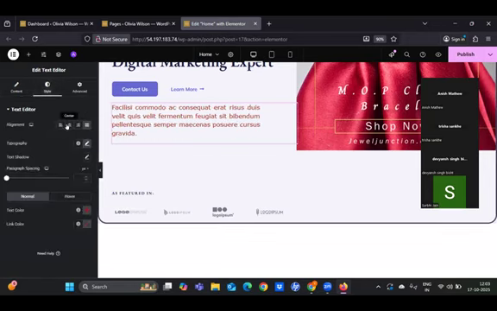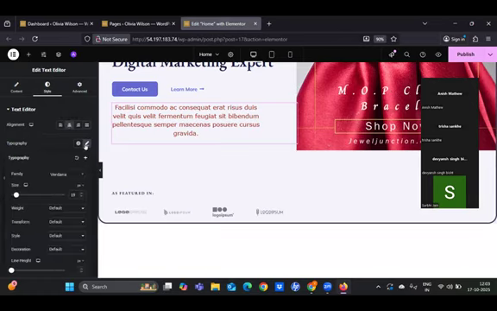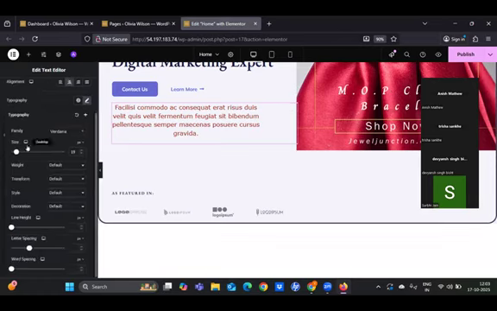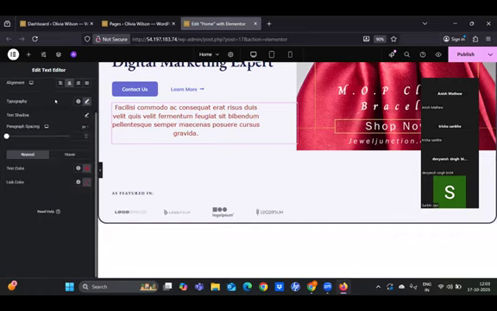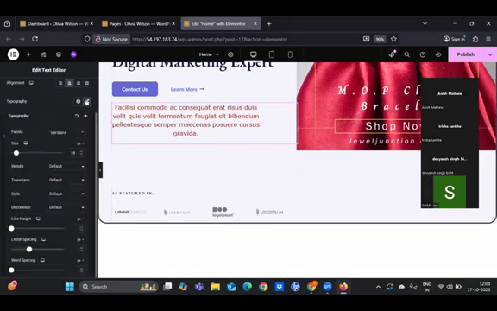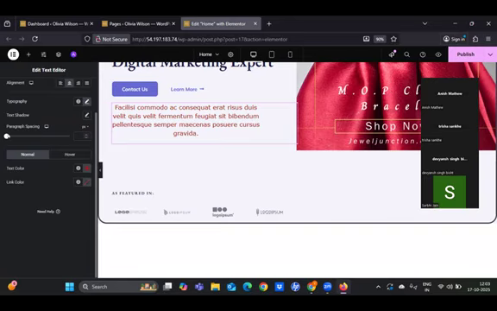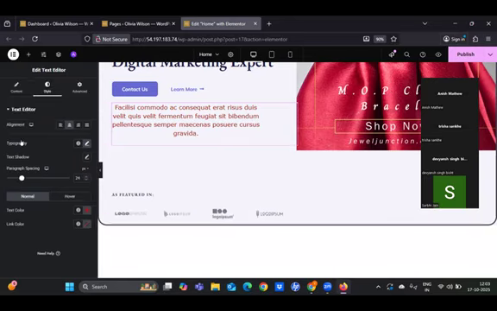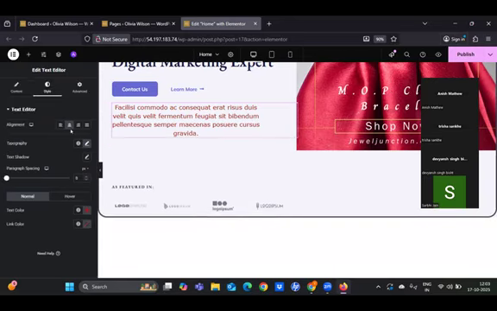You can change the alignment. You can add a custom font for any element if you want, which will override the default font just for this particular section. Right, so you can add a different font for your sections. You can play around with the spacing here.